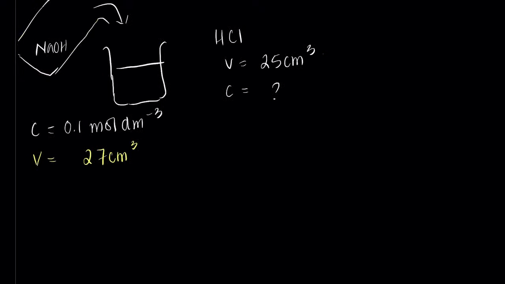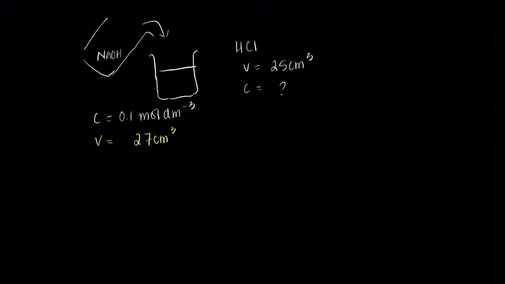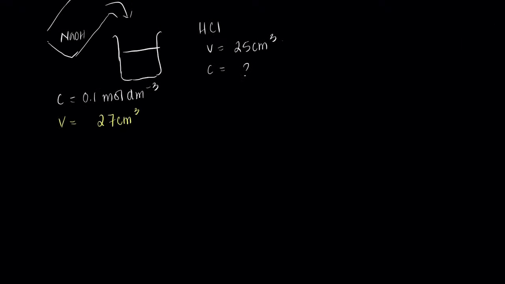Moles is not something that's directly measurable, but what's directly measurable is volume, because beakers and burettes have graduations. Actually, you use a very different instrument in this case, which I'll show you in the next example. But for simplicity's sake, we're using a beaker that has graduations on it. So we know exactly what volume there was a color change at, and that was 27 cm³. Let's write down the equation again.